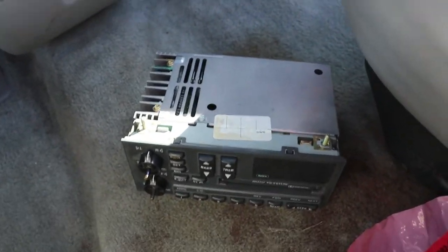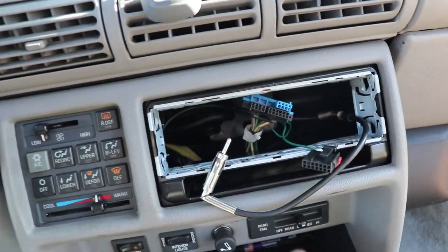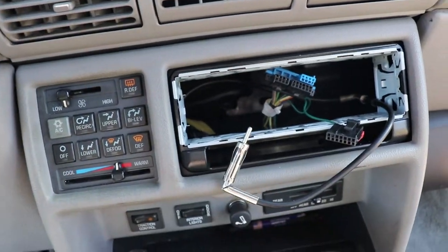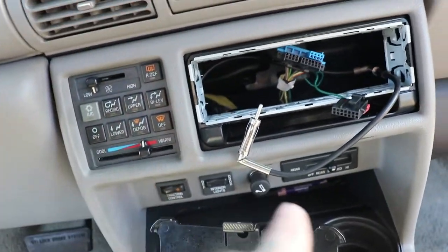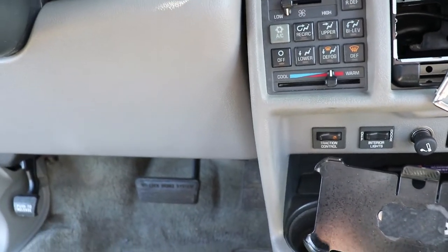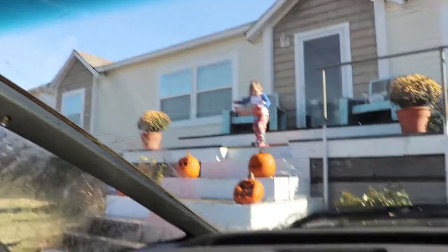Once you get the radio out with the kit, take those nuts off and reuse that plastic piece of trim on your new installation kit — that's what holds the installation kit in. On mine it only held up top, there was nothing holding it in at the bottom, but it looks fairly secure when done. To put the new kit in, reverse the steps. Getting this back in there is kind of a pain — just take your time, be careful, redo your four Phillips heads, and put everything back on and redo your 9/32" screws.